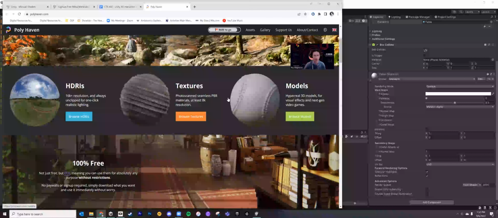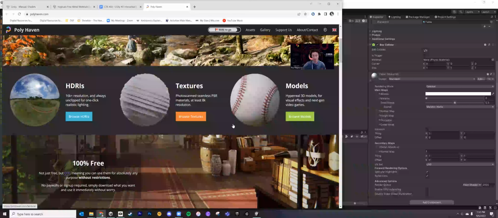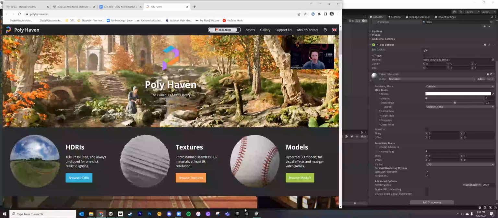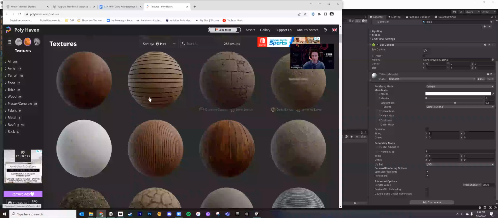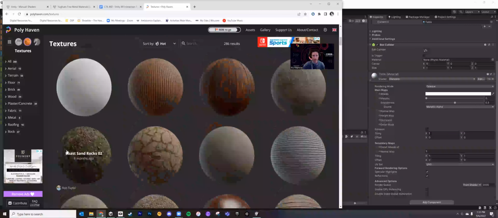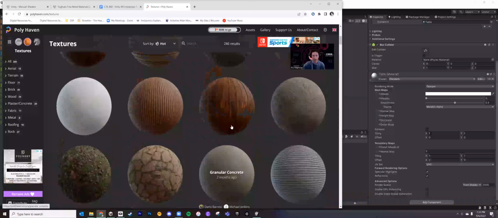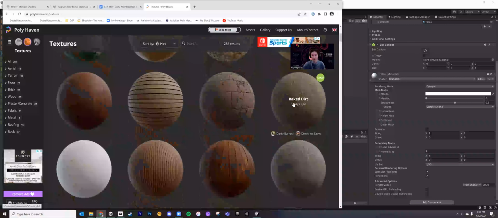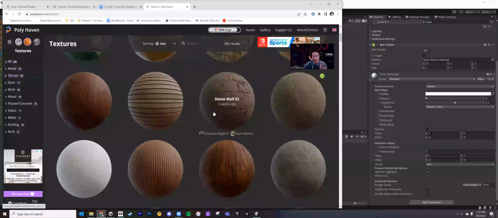So Polyhaven is super cool. It's a website with lots of different textures and models and things that you can grab for free. So we're not talking about models or HDRIs yet. So you go there and you click on Browse Textures. If you look through this, these are different textures that we could pull into Unity, right? These are different things we could make our table look like, right? Coast, sand, rock, grassy, cobblestone, all these sorts of things. And I expect you to want to play with this, try different things, right? Search through all these different things over here, and there are lots of different options, right?